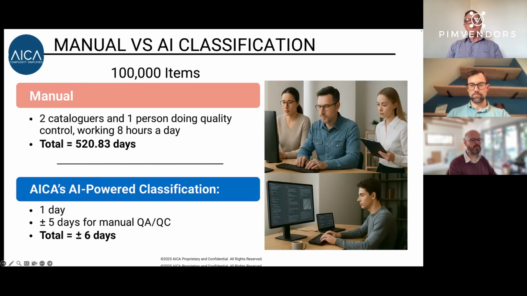Okay, next one. So I've shown you this slide before, but just the difference between doing it manually and doing it with our AI-powered classification. 250 days. I can tell you that in this example, we said 1 day to use the AI agent to do the actual process. Then the manual side, 5 days. With a scraping solution that we've got in now, we can even reduce that 5 days, bring it down to about 3 to 4 days. So technology advances the whole time, and it makes a big difference.